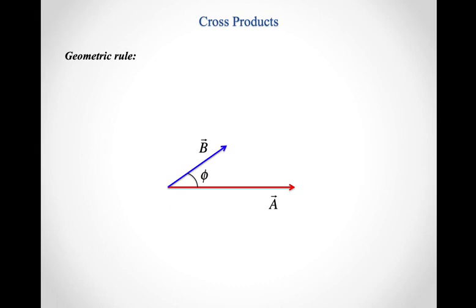So again, in terms of thinking about this geometric rule, let's take two vectors A and B. And again, there's a couple different ways that we can sort of think about this picture. So let me draw in a coordinate system. And so for starters, let's deal with the situation where vector A points in the positive y direction and vector B points in negative x. So what you'll notice, of course, is that these two vectors clearly lie in the xy plane. The angle phi between them, right, if one of them is along the y-axis, the other one's along the x-axis, then the angle phi here has to be 90 degrees.